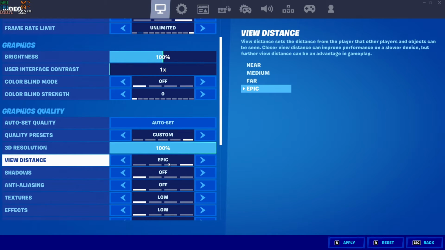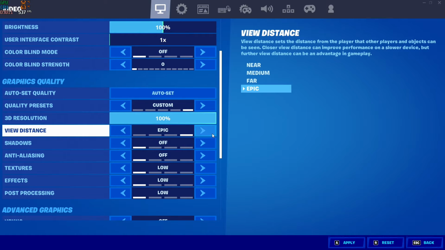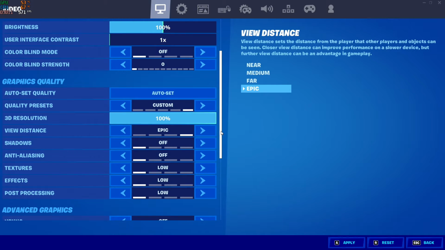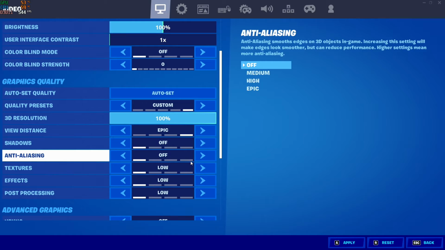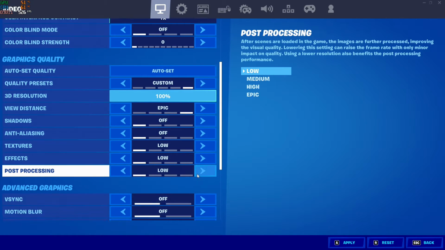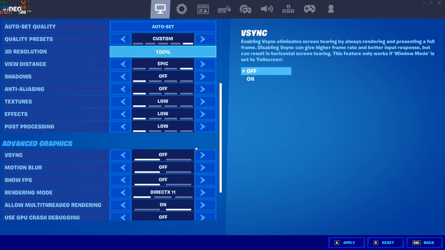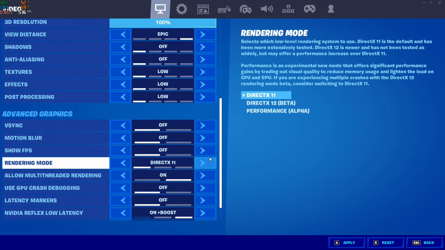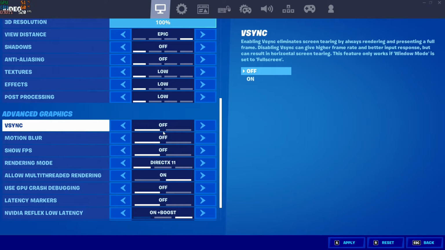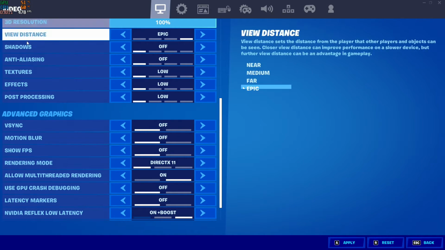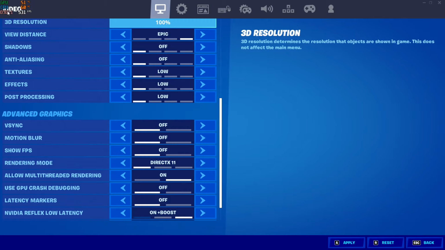Then I turn the view distance up to epic, because by and large my understanding is most people trying to play competitively want epic view distance. I like a wide field of view, so that's what I run as well. I don't mess with any of the other stuff. I leave it all at the defaults that the low preset pulls up. VSync is off. Motion blur is off. Not a fan of motion blur. I leave this off just because I use my own frame rate measurement tool. We're using MSI Afterburner.